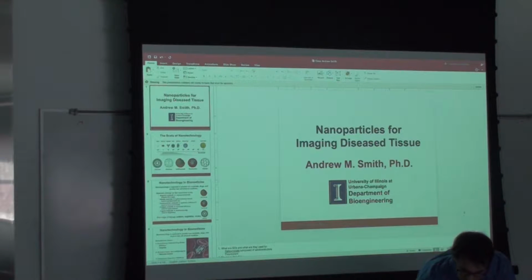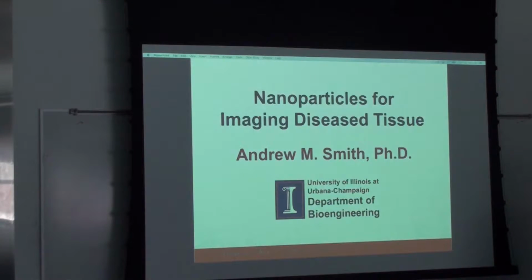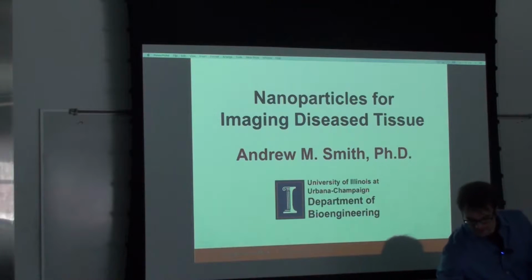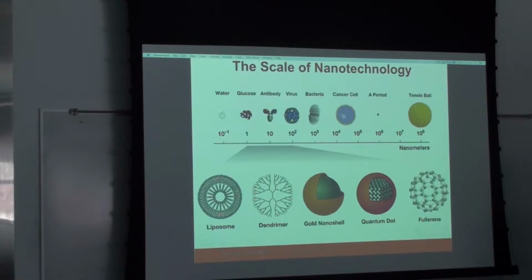So I'm going to take you all through nanotechnology first. And this could be really open-ended. So if anybody wants to talk about any one particular aspect of this, just stop me or raise your hand and say that's interesting or it's not. So this is going to basically talk about quantum dots. So quantum dots are kind of the focus of our research, and they're great fluorescent nanoparticles.